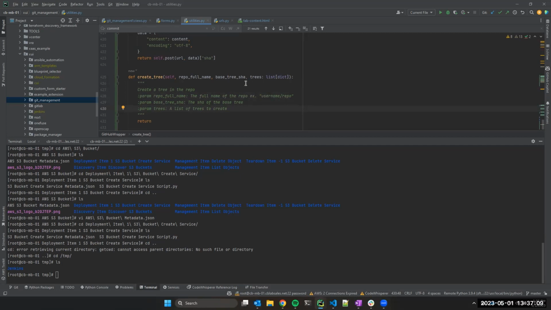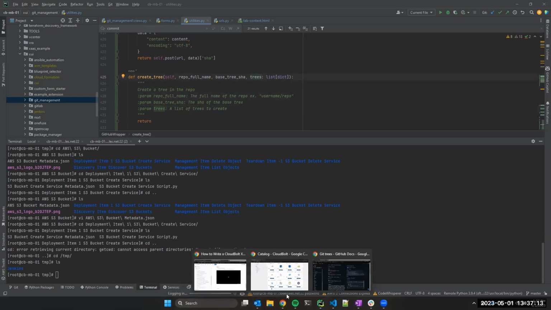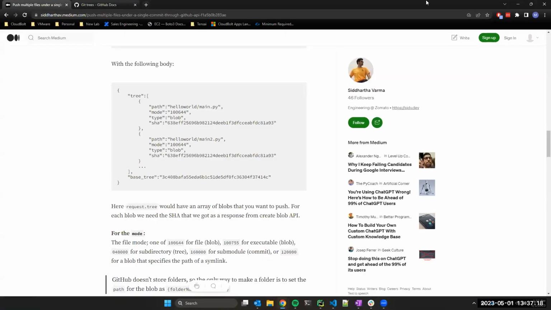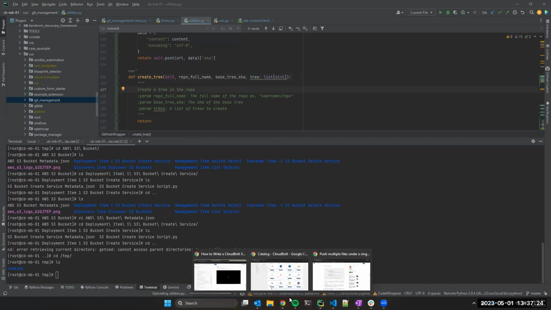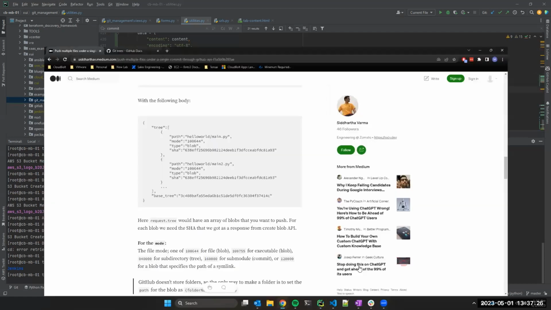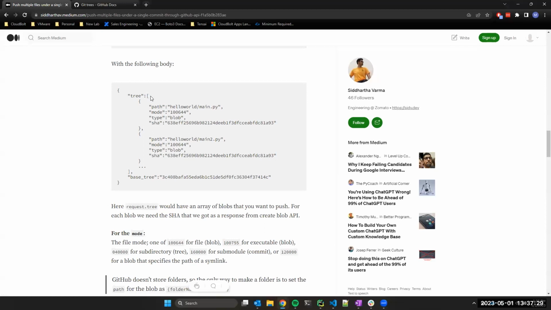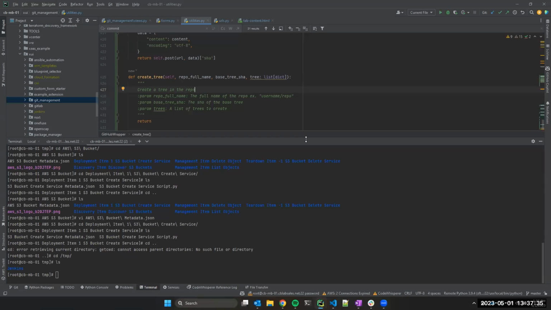So is it trees or tree? Tree. It's the tree. A list of dictionary entries, just to verify. So that's what we're looking for is the tree, and that's going to build out our format. So okay, so let's go through.